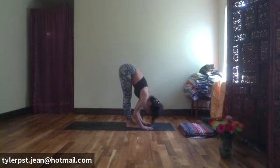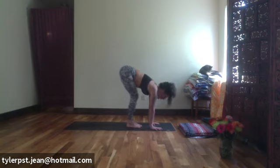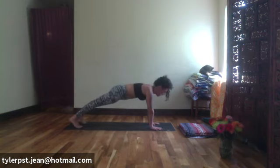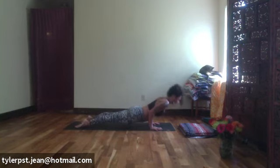Exhale, fold forward. Inhale, gaze forward, get length. Exhale, ground your palms, step or jump back. You can move through a vinyasa or meet us in down dog, your choice.